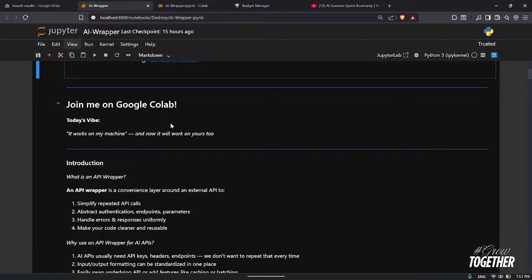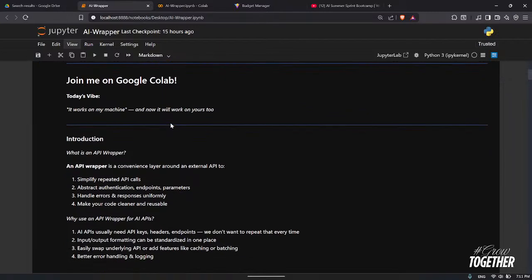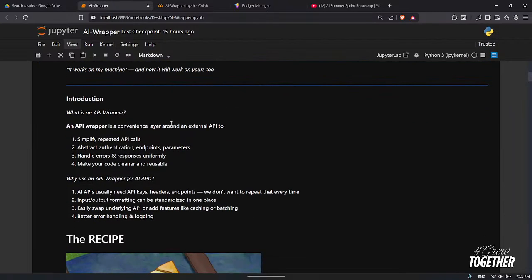So today on Google Colab, we're going to be coding together, so everyone will have the libraries pre-installed, and we will be sharing an environment that is very interactive and very easy to process instead of local, right? So let's just dive into API wrappers.